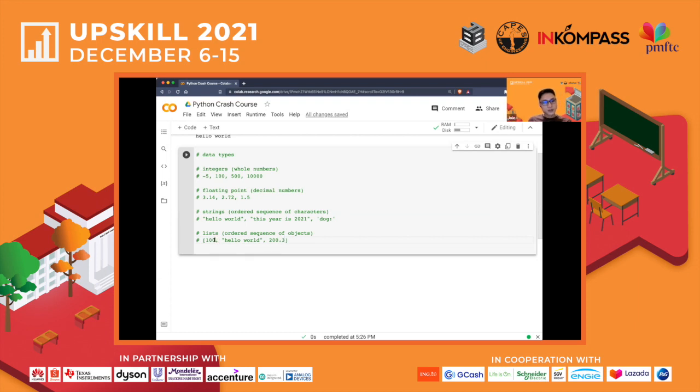As you can see, I've included an integer, a string, and a floating point, all enclosed in brackets. So lists look something like this: different types of objects separated by commas and enclosed by brackets.